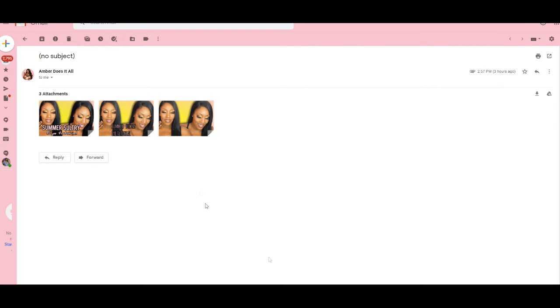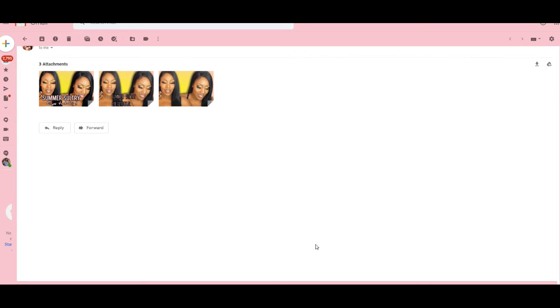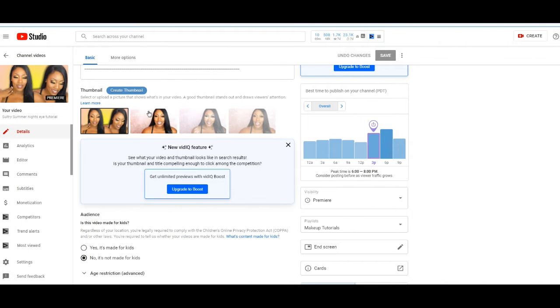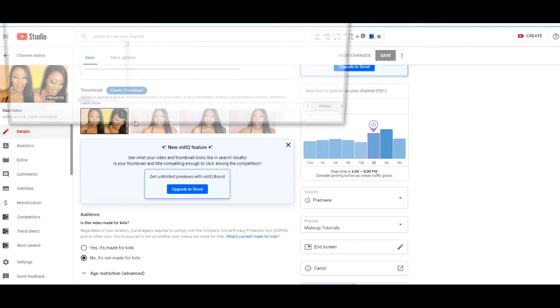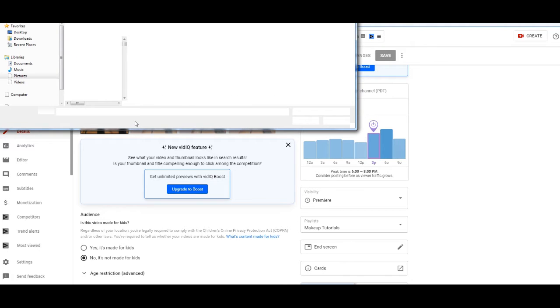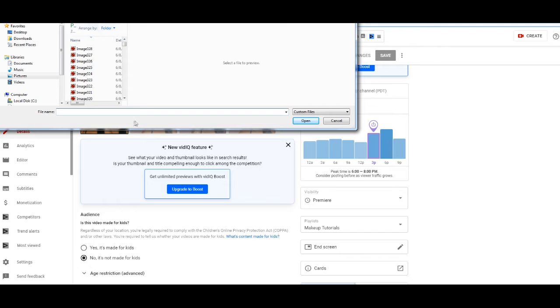So here I'm downloading the picture that wouldn't add to the video by sending it to my email. So I'm downloading it just to show you guys that it's too large for the video. So I'm going to go ahead and change that to the actual large photo that wouldn't upload. And now I am searching for the photo that would not upload because it was way too large. So now I've found the photo, and I'm gonna go ahead and click on that just to add it to the YouTube thumbnail.